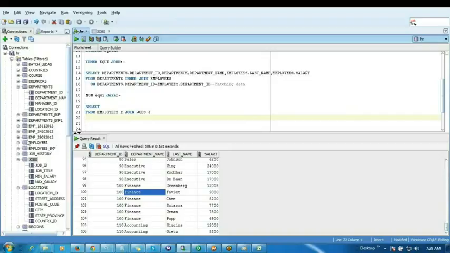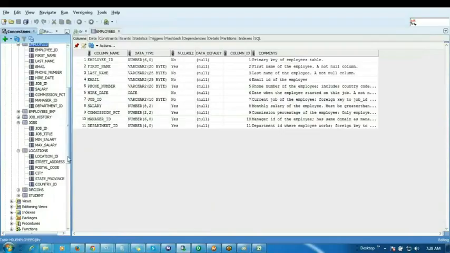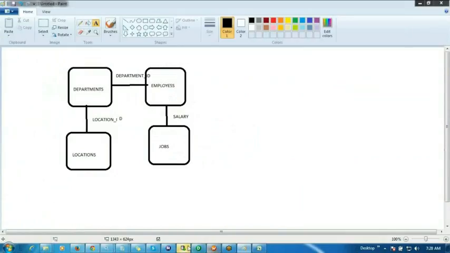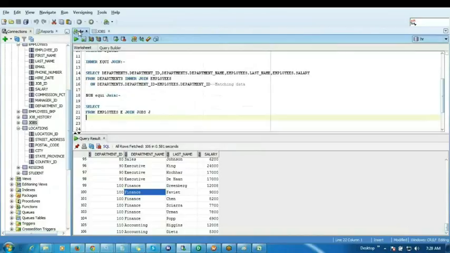So I'm going to write the query using an ON statement. Instead of prefixing the entire table name, you can use the alias names: E for employees and J for jobs.